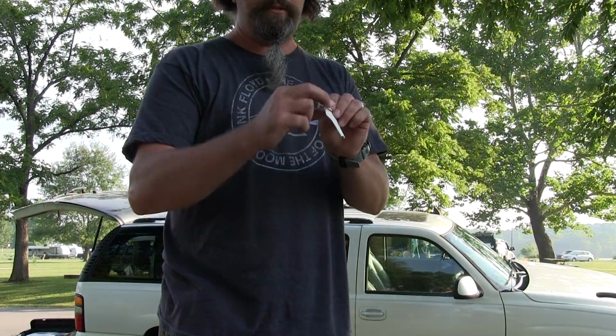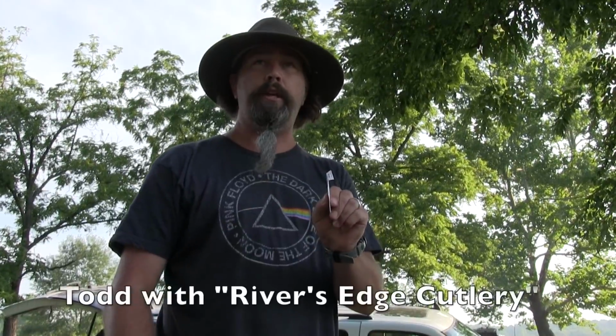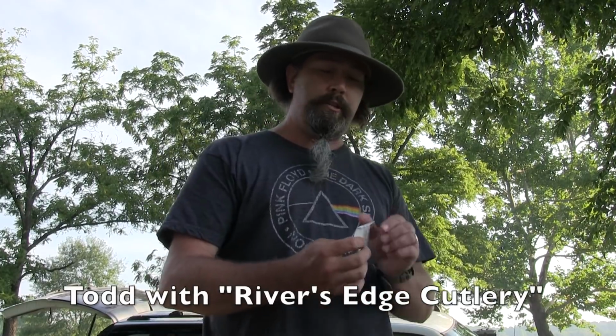Eventually your cutting edge will start folding over like that. So what this honing steel does is it realigns that edge back straight. It's not really sharpening, it's just keeping the edge. It starts to roll over, and if you don't hone it, it'll continue to roll over. Then your knife's going to be dull and it just won't cut like you want it to.